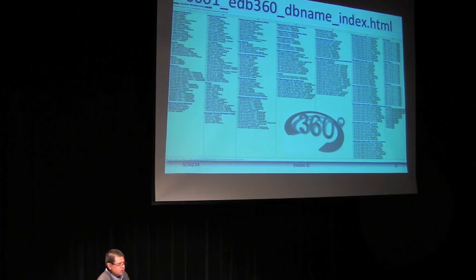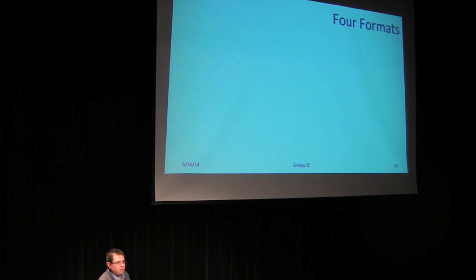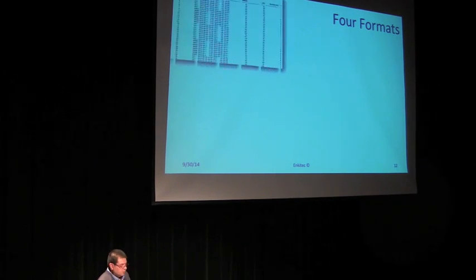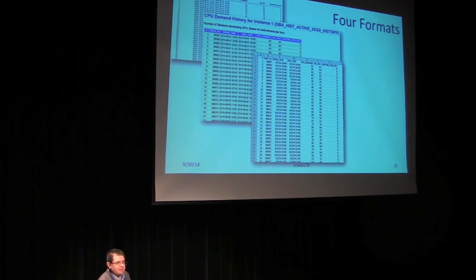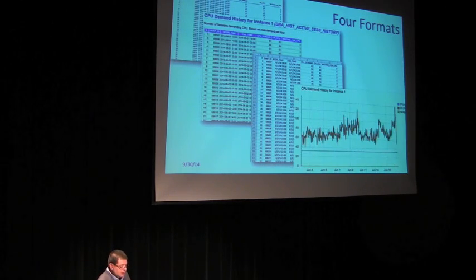Now, if we start clicking those links, the first thing that we will notice is that we have like 4 formats. For a given output, we would see text. Everyone likes text, right? Well, some of us prefer HTML. I don't know why, but I think reading HTML is easier. In some cases, we would rather have the data as a CSV. Why? Because we want to do some data mining with this data, right? Maybe a sort, maybe just an extraction. We want to do something with this data. And in some cases, we can visualize the data better with a chart. Well, with EDV360, we get the 4 of them.